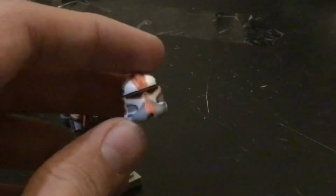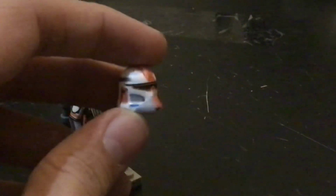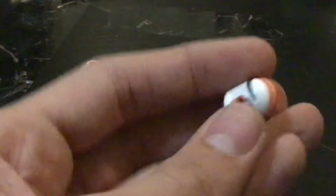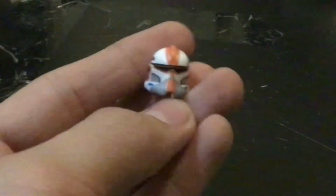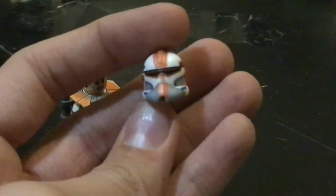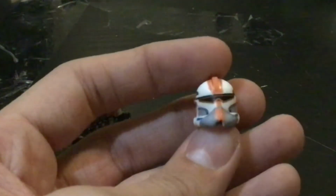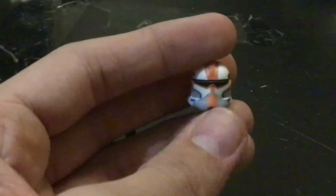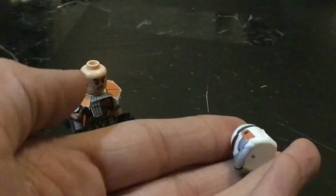I do and don't like the helmet. I would have preferred for it to be a normal Phase 2 clone trooper helmet with normal Phase 2 decals. But you know what? This adds some personality, I guess you could say. It actually looks really good in my opinion, though. Even though I just said I don't like it too much, it does look good. With a wraparound dark gray piece over here, and also side orange pieces. Dude, this is actually looking really sick. But I would prefer this to be on a normal Phase 2 clone trooper helmet. So yeah.